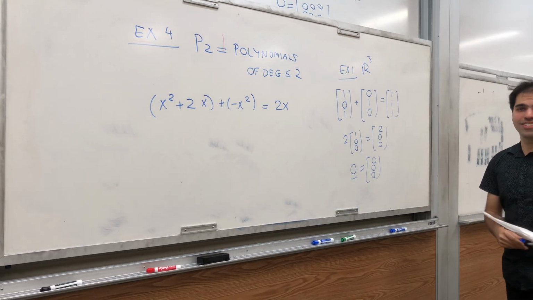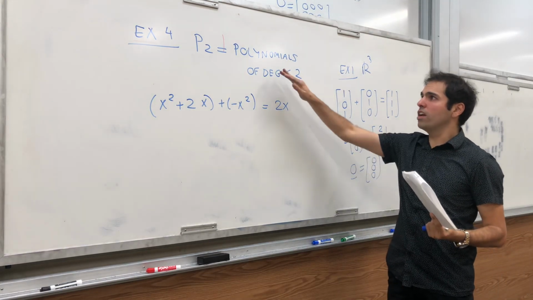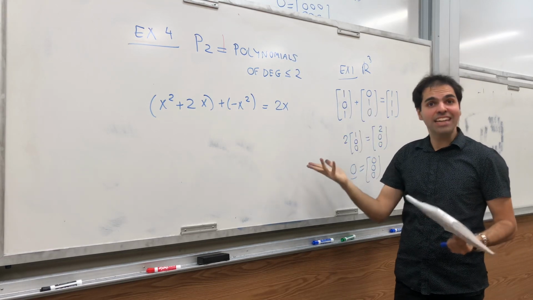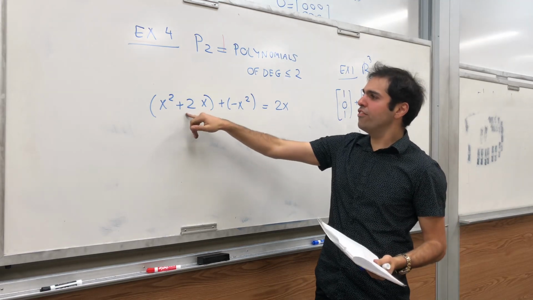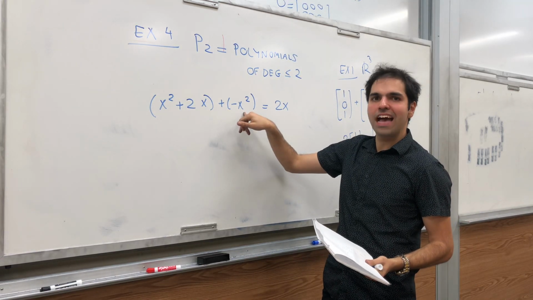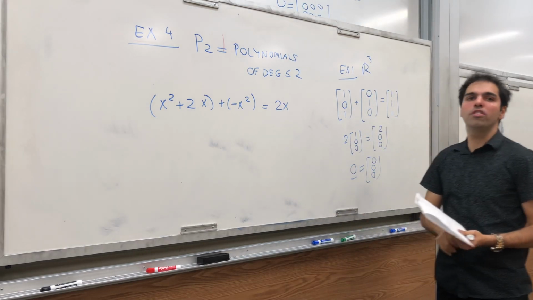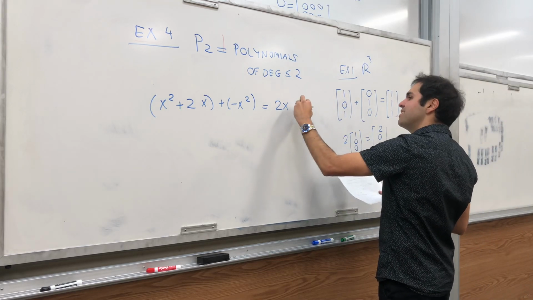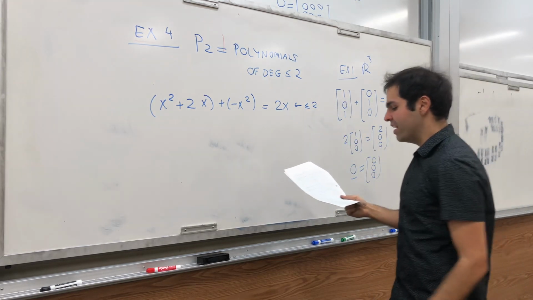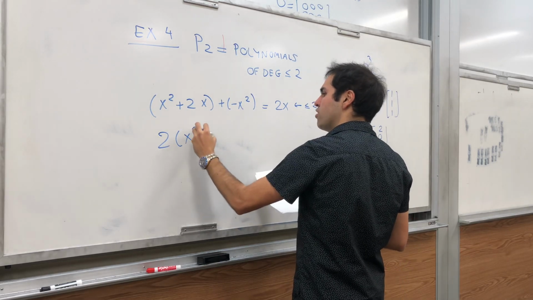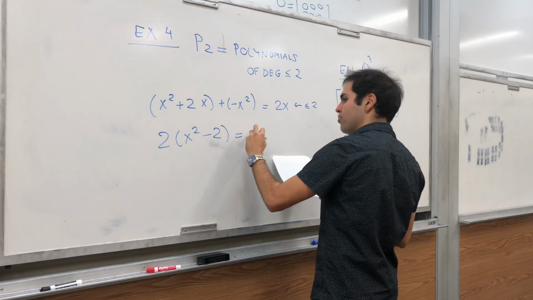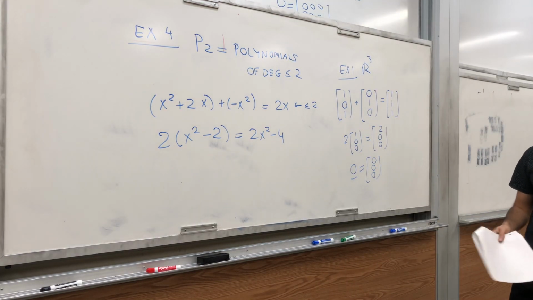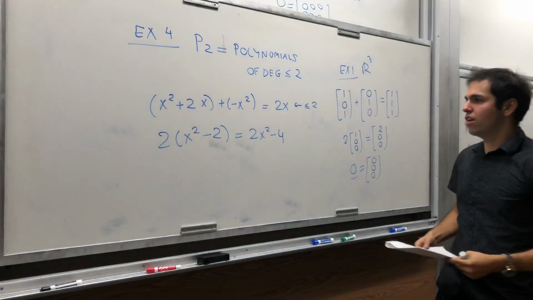And this is very interesting because you might be tempted to say, what about the set of polynomials of degree exactly 2? Well, technically that's not a vector space, because if you add those polynomials of degree exactly 2, you don't get a polynomial of degree exactly 2. Here the degree is 1, which is okay because it says less than or equal to 2. So that's fine. And also, you know, you can scalar multiply such a polynomial and you get 2x squared minus 4. So basically all the operations you've done before, but put in a more general context.